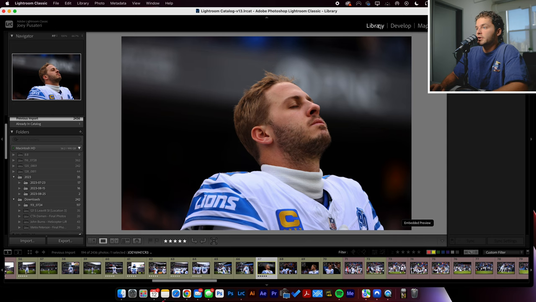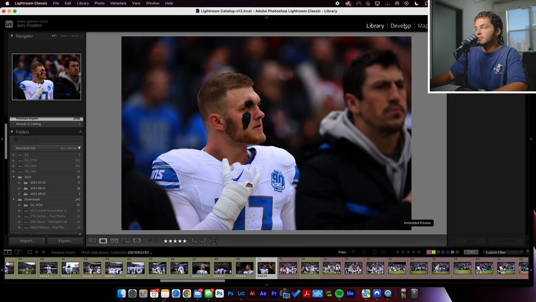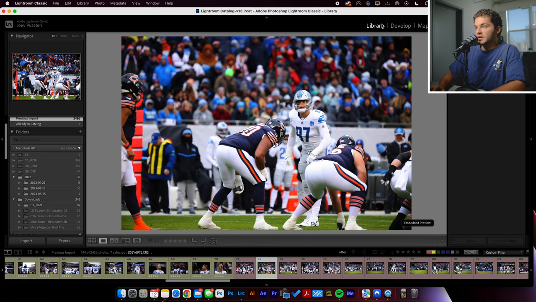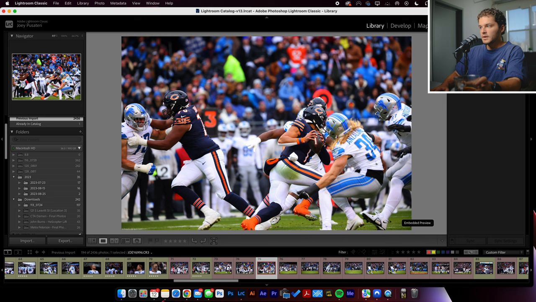This one, 100%. Love this one, a Hutchinson too. I can even see myself cropping in a little bit here. A little bit. Let's see. Like, I love that. Look at how sharp he still is. 45 megapixels used to the max. This could be a good Hutchinson one if I crop in a good amount. You see he is the sharp focus here. So let's give him 5 stars. I like this one of Justin Fields slipping out, even though there's so many people around.